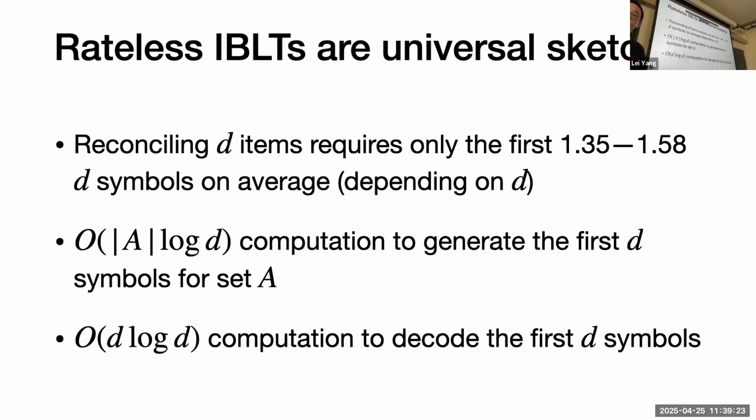Your original set, not the symmetric difference. And for decoding, the computation cost is, again, not linear in the size of the set anymore, because it only pertains to the symmetric difference. I also have a question. Yep. So for the previous streaming, is it stream one by one? Like 1, 2, 4, 8, this kind of stuff? It's one by one. Yeah, each symbol is numbered, and you have to take a prefix.